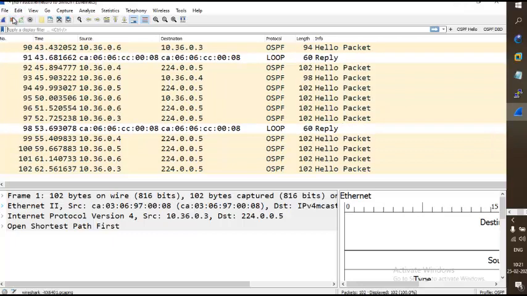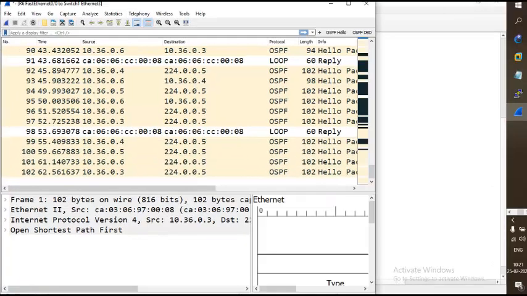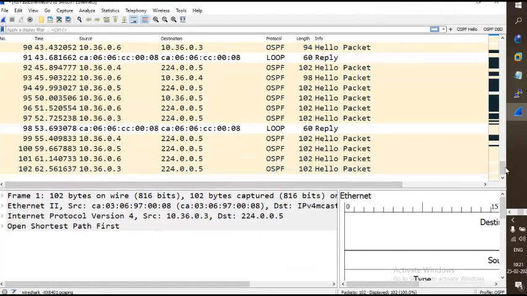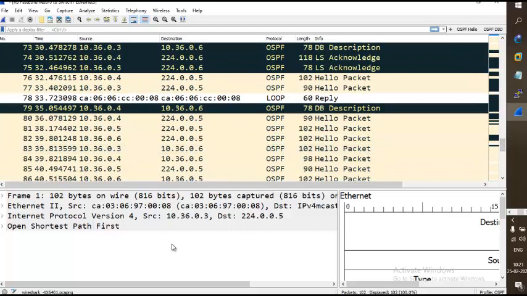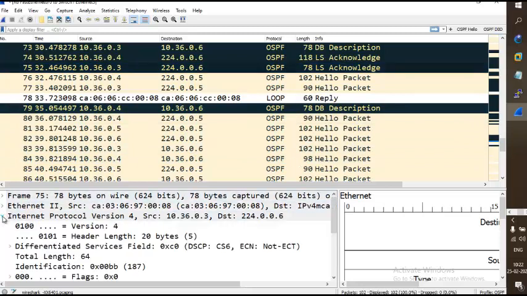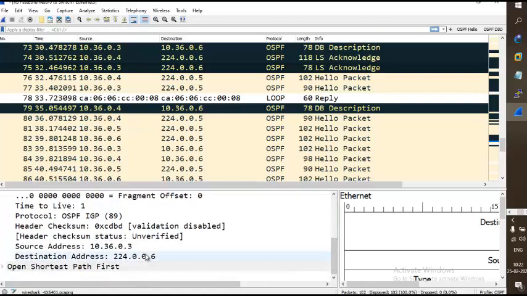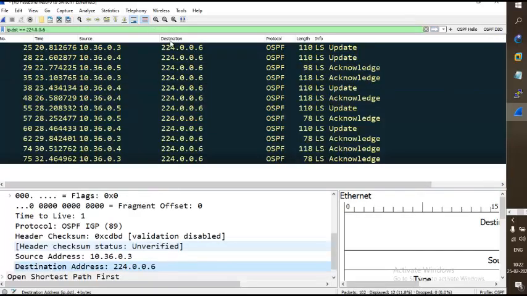Let's stop this. Okay, now you see 3 is reporting to 6 because 6 is the address to which all the updates need to be sent. 4, 5, everyone is reporting to 6.